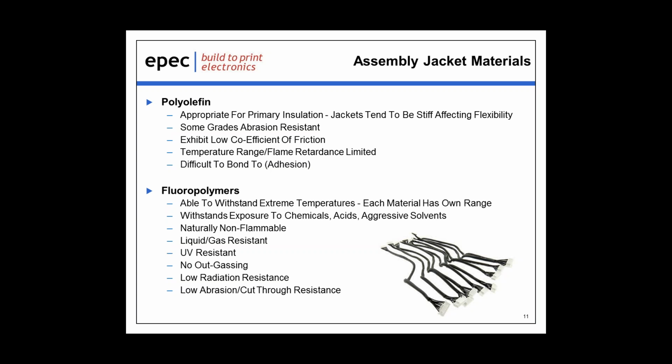Fluoropolymers are able to withstand extreme temperatures and are really the compound family of choice in plenum or air handling spaces. The fluoropolymers are able to withstand exposure to chemicals, acids, and aggressive solvents, are naturally non-flammable, and are liquid and gas resistant. Fluoropolymers exhibit little to no outgassing, but have low resistance to radiation and low abrasion resistance.